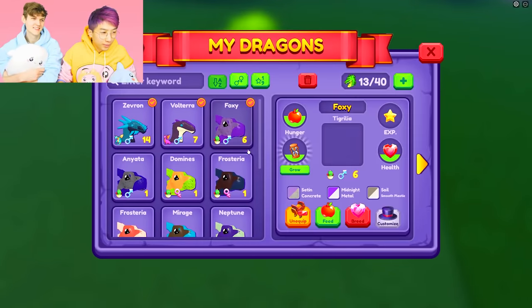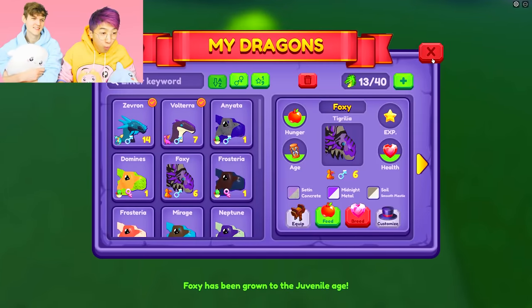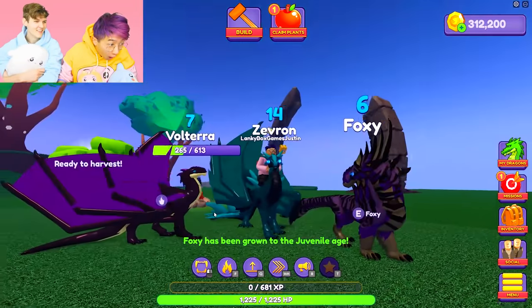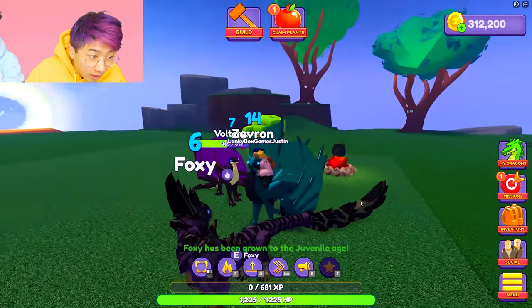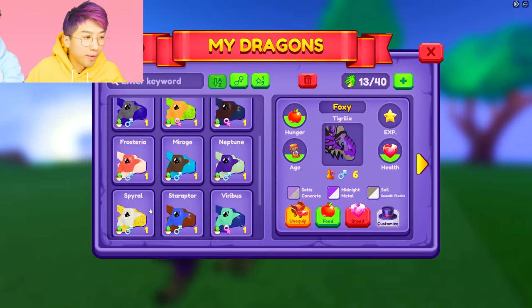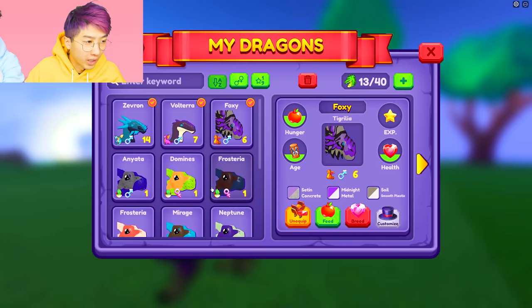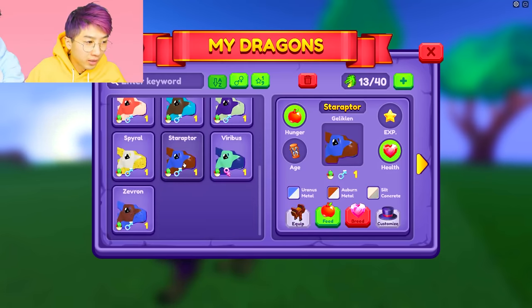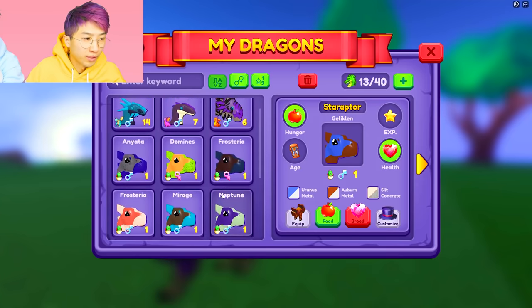Hey, you know how earlier I said I wasn't gonna sell my pets? I'm gonna sell my pet. Whoa, look at Foxy! Look at that tail. That looks awesome. I'm gonna sell all these, I have too many. Wait, which one's the rarest one that I just got? This one. Staraptor. Yeah, it's this one. This was the rarest one I got. I'll equip this one.